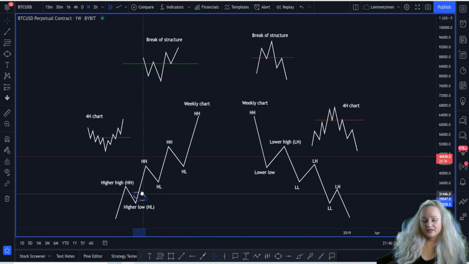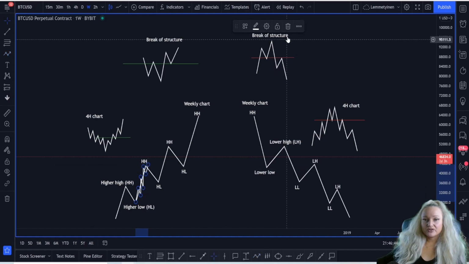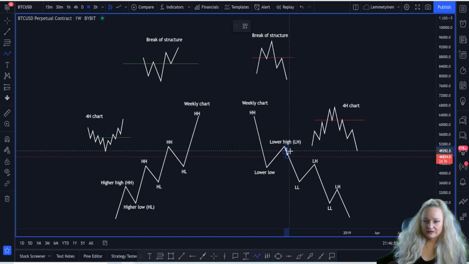But when the market is making a higher high, for example when you're looking at the daily, you can also see more clearly that you create higher highs and higher lows on the daily chart or on the 4-hour chart inside the huge candlestick that we're having on the weekly chart. And the same thing is true when the market is going down on the weekly chart: on the lower time frames, you'll see different upside and downside trends.